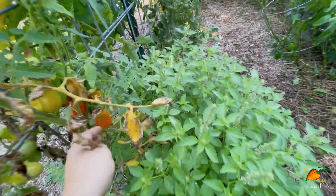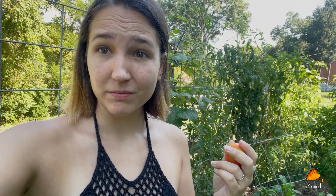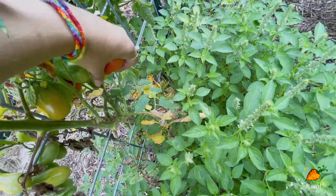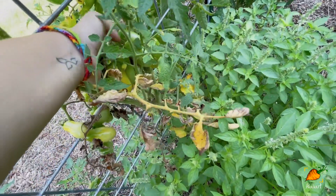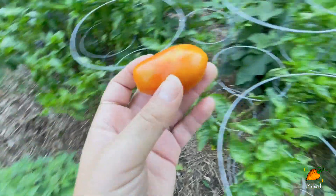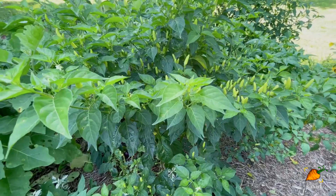On the other side of the tomato trellis it looks like I missed a few. Again, not complaining, but sometimes dealing with the amount of produce that comes out of the garden is a little overwhelming. I want to make sure I use everything to its potential and don't waste any of it by letting it go bad. I look at all this produce and I am grateful, but I also think about all the time and effort that goes into preserving it — on top of being really busy with work, sometimes it feels like there's just not enough time in the day. Look at all these Tabasco peppers!